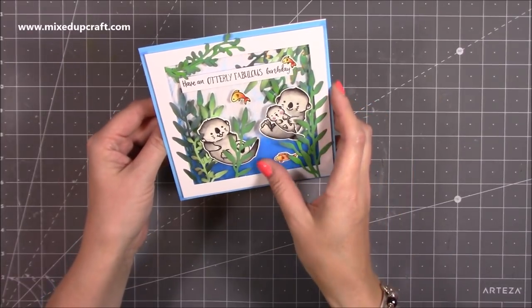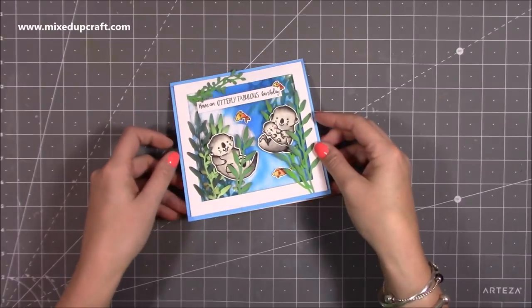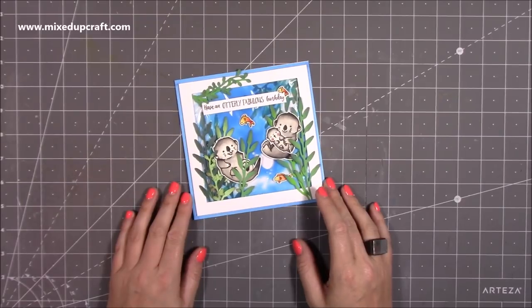Like I said, this is just water with some blue colouring, which I'll show you again in a moment. When it's down flat, you can poke it around and squidge it around, and it's really, really fun. I thoroughly enjoyed this one, so let me show you how I made it.